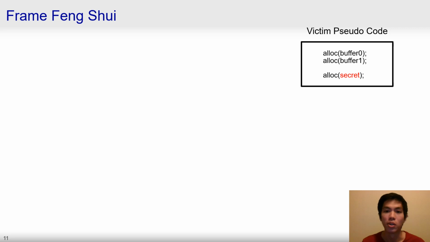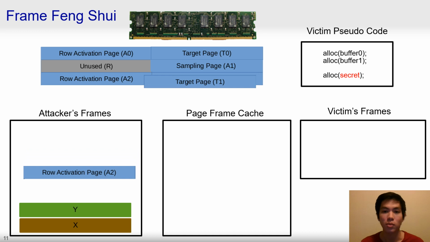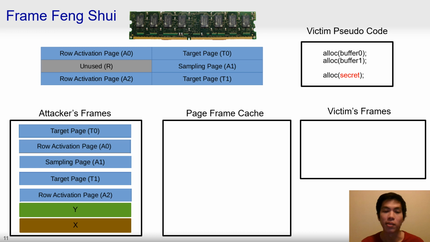For this example, we will assume that the attacker starts with the frames from the previous configuration, along with two other frames, X and Y, for a total of 7. One of these is mapped to target page 0, which is where he aims to place the victim's data. If the attacker first deallocates T0, this frame is claimed by the page frame cache. The page frame cache acts as a buffer that attempts to serve memory allocation requests before they reach the buddy allocator. It operates in a stack-like manner. When a frame is deallocated, that frame is pushed onto the page frame cache, while allocations are popped from the page frame cache. Thus, the deallocation of T0 pushes it onto the page frame cache.